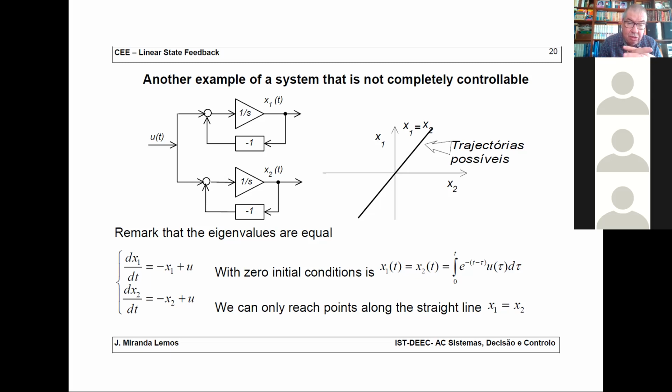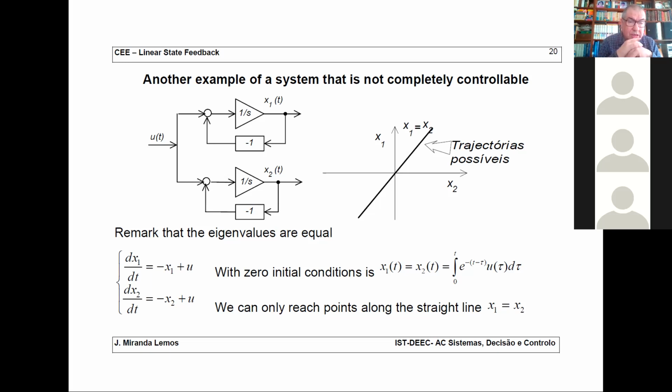in some cases, you have modes that you can't control, but these modes are naturally stable. So in that case, maybe this is not a problem. Some of the states you can drive to zero, you can stabilize by your controller, and there are some other states that you cannot control, but they are naturally stable. In that case, you cannot improve them, but at least they do not affect the stability of the system.